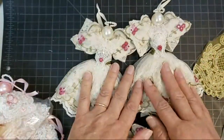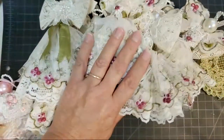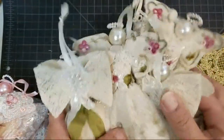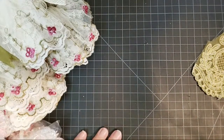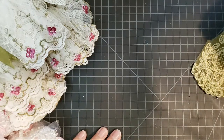If you have any questions, I already said that I'm not going to do a tutorial on these, but I do have more coming for Christmas. I'm trying to just stock up with everything that I'm doing. I showed you ornaments last week, and now, if you guys have questions, ask them now because I'm not going to be on long.